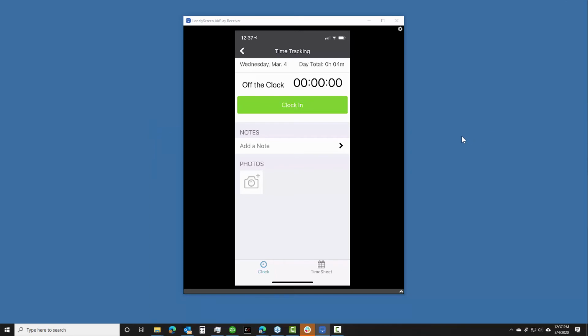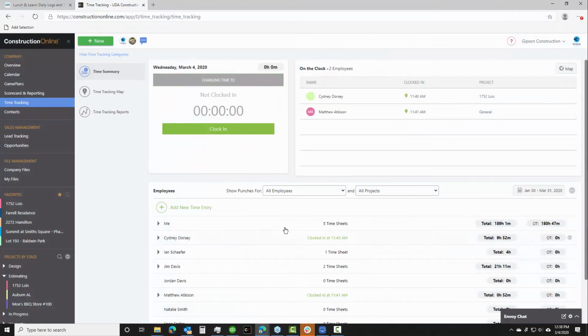Now, a couple of options that you can set up from an administrative standpoint would be some of the requirements for what we want our team to do. So you can see here that I am no longer clocked in. I can see that I myself am not clocked in. We've got some employees on the clock here. You'll also notice that in the area where we're looking at our timesheets, we have some settings. So that's going to be located here in this menu. And there are a couple of things that you can do.